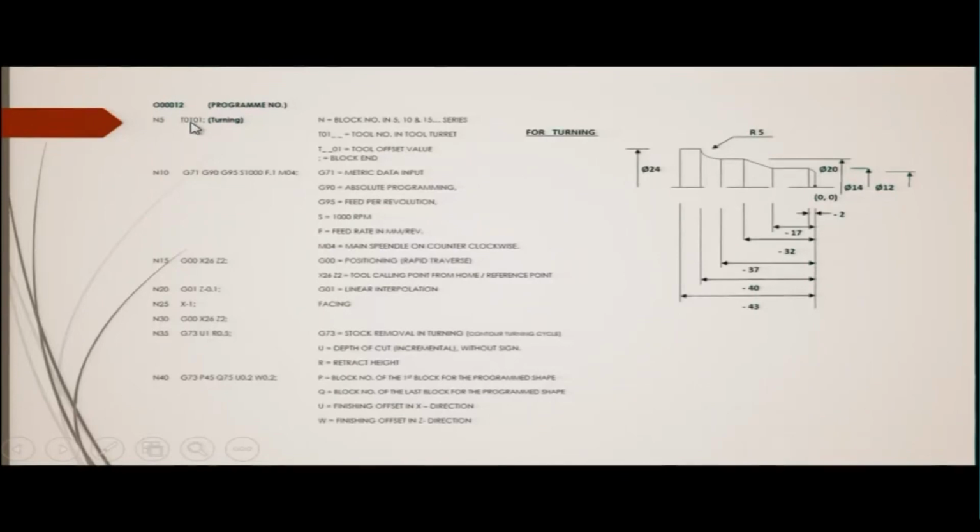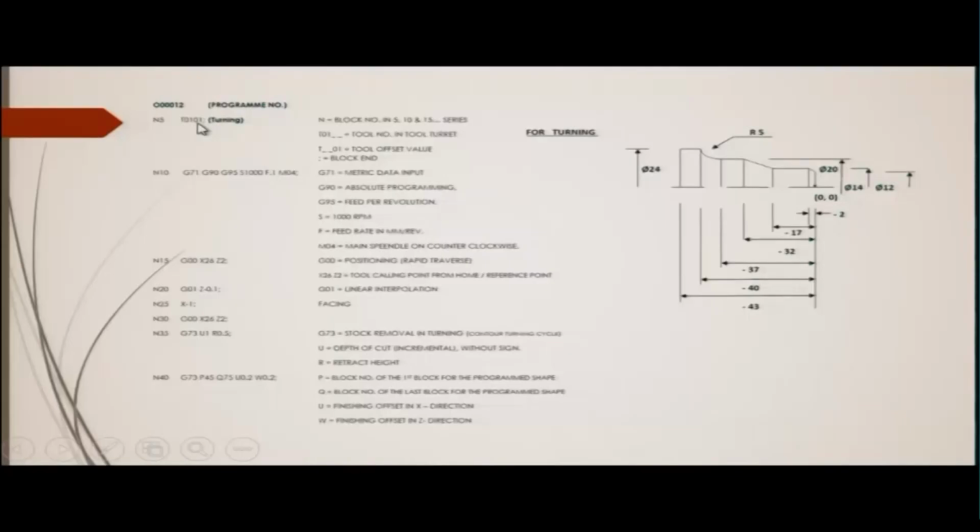So, that can be taken out and inserted in the machine by using a tool changer, and that tool changer should be programmed. So, whenever we are telling that this is T01, that is tool number 1 in the turret, we are also giving the command to the tool changer that it has to be activated to take the tool number 1 from the turret head and then keep it to the spindle.